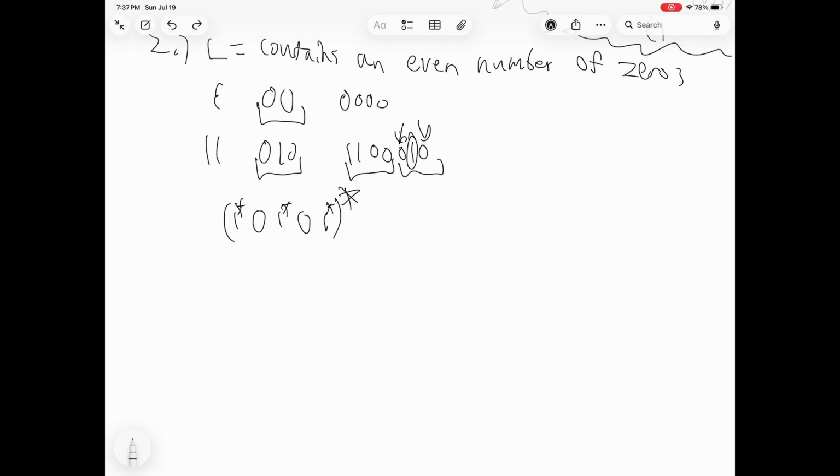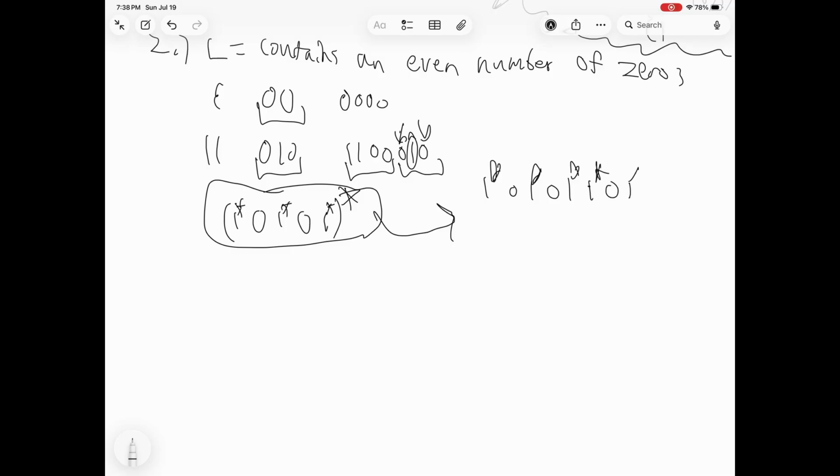And so this will be the language that contains an even number of zeros, and it's perfectly valid. But another thing that you could keep in mind is this one star right here is kind of redundant. What do I mean by redundant? Let's think of an example. 1 star, 0, 1 star, 0, 1 star, 1 star, 0, 1 star, 0, 1 star is 2 iterations of what we have right here. But notice how we have the double 1 star? Well, we don't really need that.